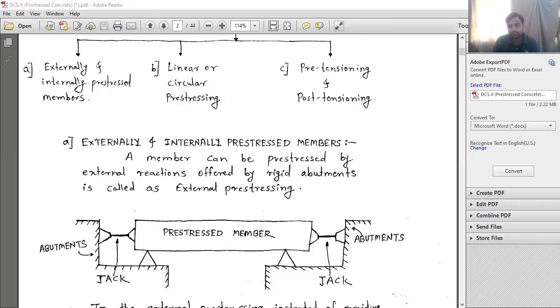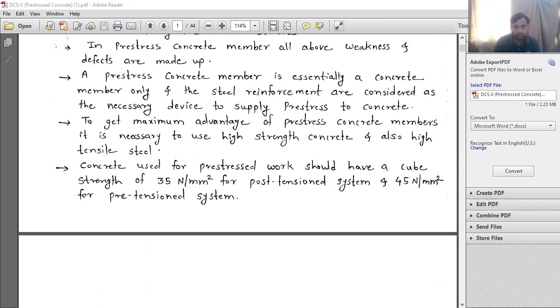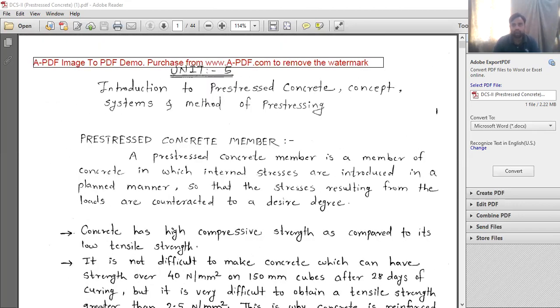Is the screen visible to you? Will you please give me a reply? Is it visible? Shraddha, Harshad, Shraddha Survase, Shraddha Chavan, anybody can give me a reply. Is the screen visible or what? Yes, sir, visible. Okay.